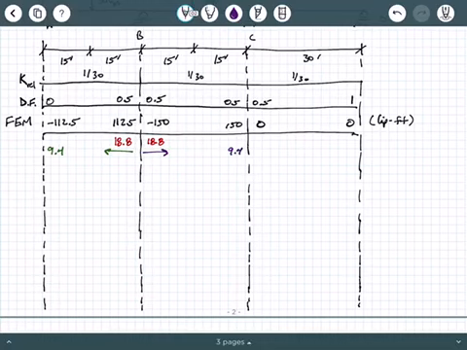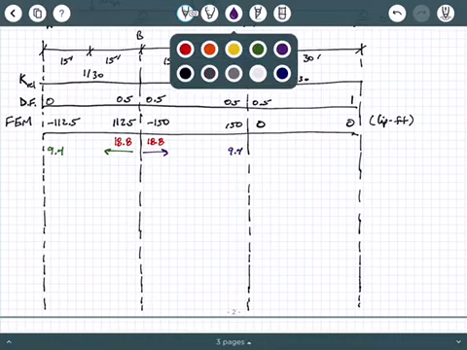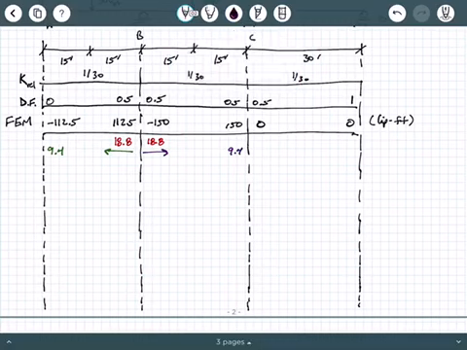Okay, so what do we do next? Well, at this point, check this out. At this point, B is balanced. So you can put a little underline underneath it. B is balanced, right? How is it balanced? Well, when we took this difference right here, we got to a negative 37.5. And then if we add in positive 18.8 to both sides, that wipes it out. So we have a net moment at this joint of 0. Fantastic, right? Net moment of 0 at this joint.